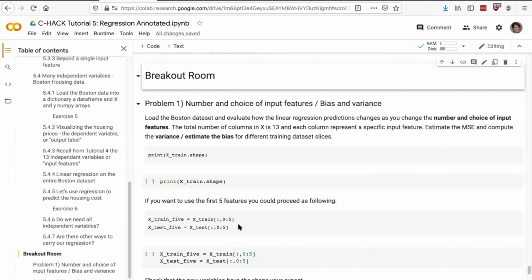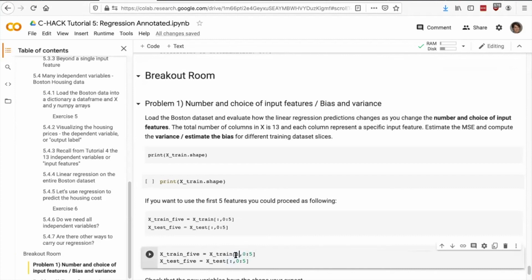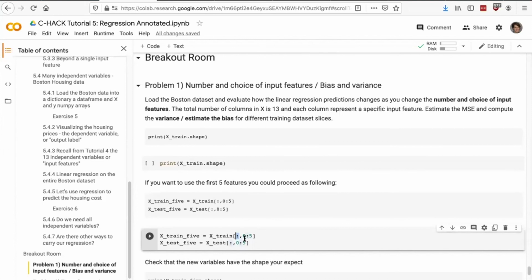And so here I just thought I would show you, in case you want to use 5 features, what you could do is, again, we're slicing our array. So we're saying here, for example, I want to choose the first 5 features. So then I'll take from my X train all the rows, so all the data points in X train, but only columns 0 to 4, so the first 5. And same for the test.